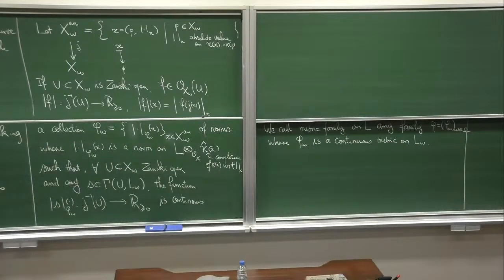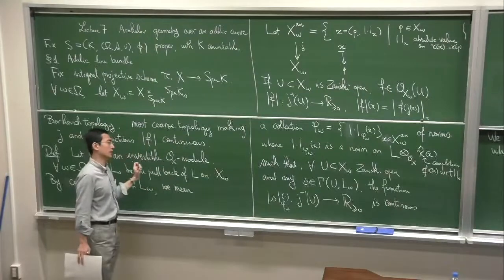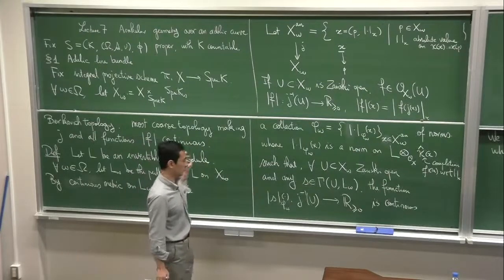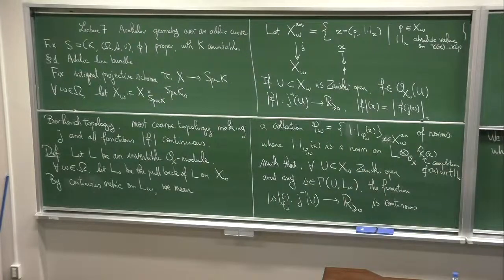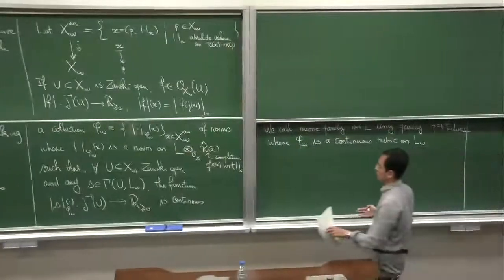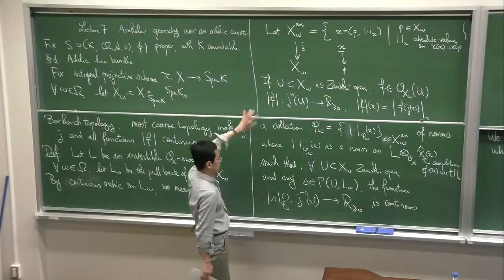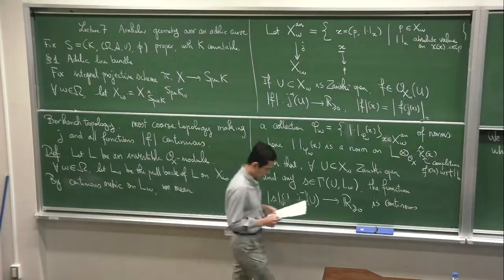So here in the definition of the Berkovich topology, each absolute value of a regular function is continuous. Namely, to verify the continuity of a metric, it suffices to find a cover of the scheme X omega, and on each component you pick some generator of the invertible line bundle, and you consider the norm of the generator. If all such functions are continuous, then the metric is automatically continuous, because in each affine cover, if you take some general section, it is written as a regular function times the generator. So it's automatically continuous.